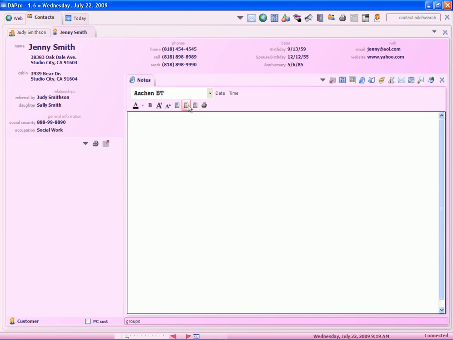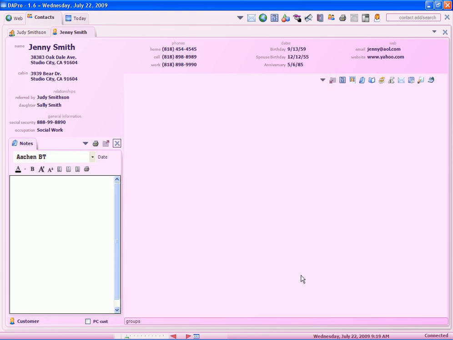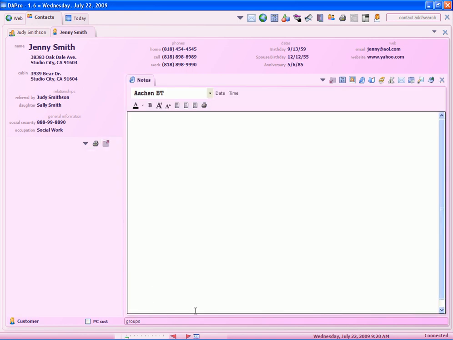You do have control over fonts and sizes and alignment, colors, and I can also click down here to move it to this lower portion, and then of course I can put it back up. Also, the locations of whatever windows you have open for a contact are remembered for that contact. So next time I bring her up, her notes will be up and visible.